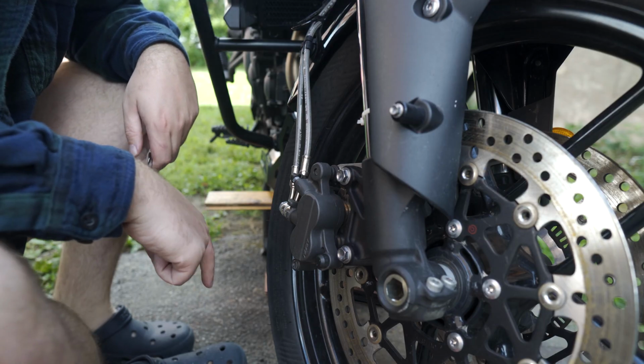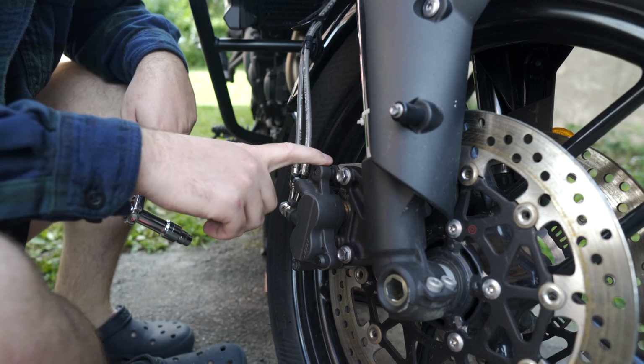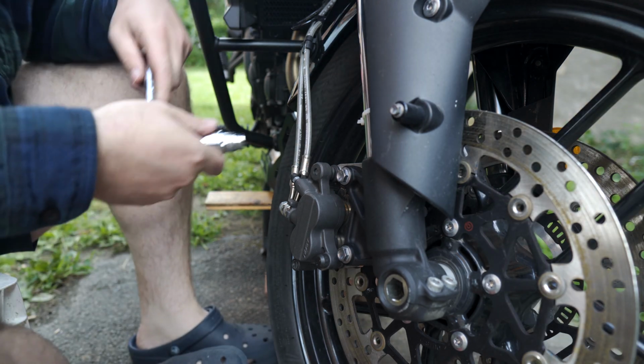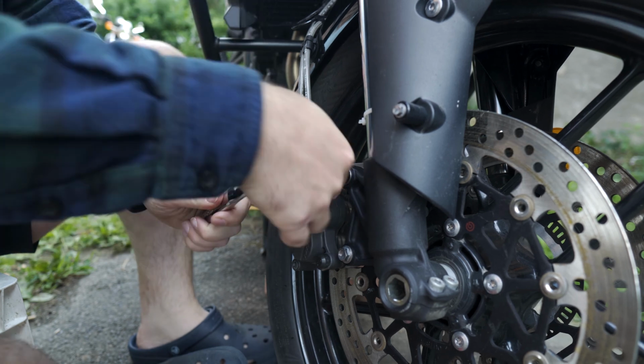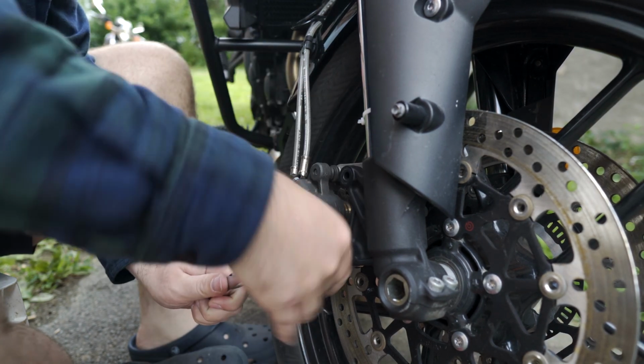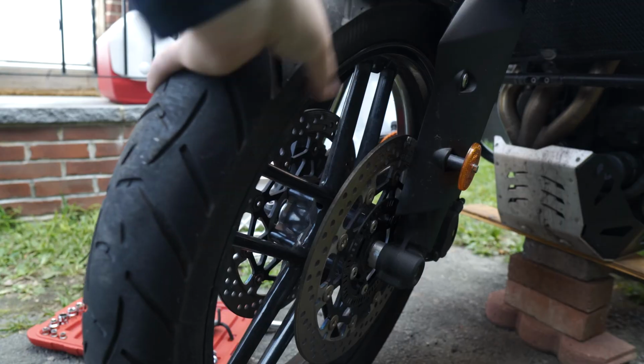Okay, so first things first, we're gonna remove the brake caliper. Now we'll do the other side.